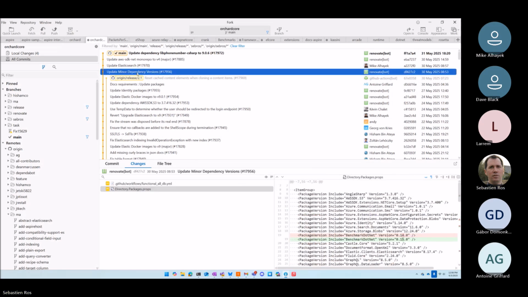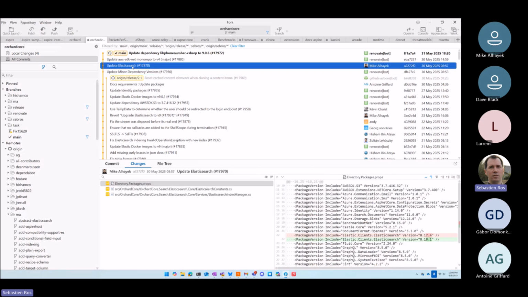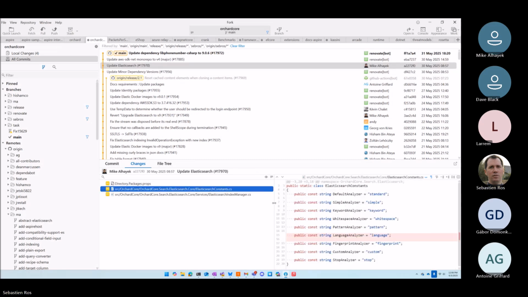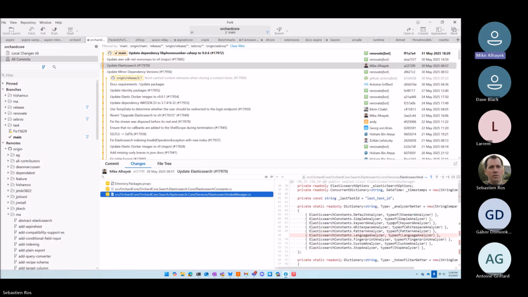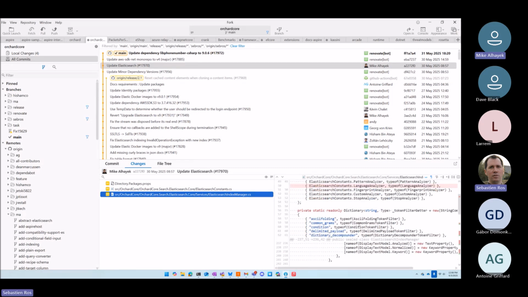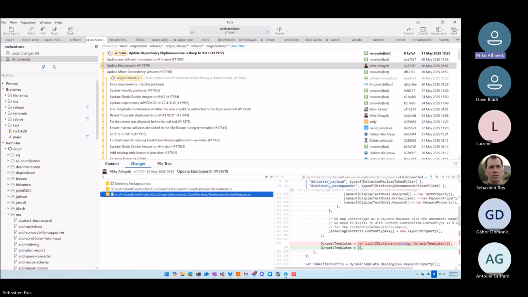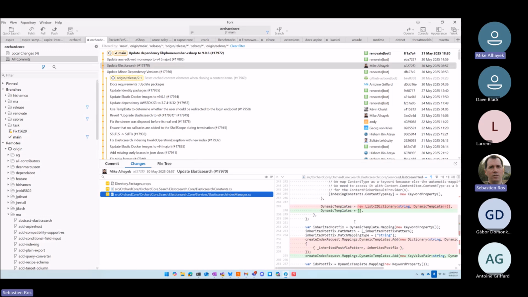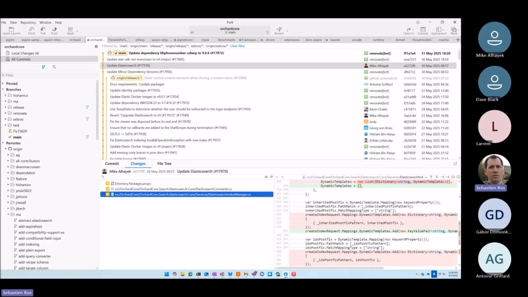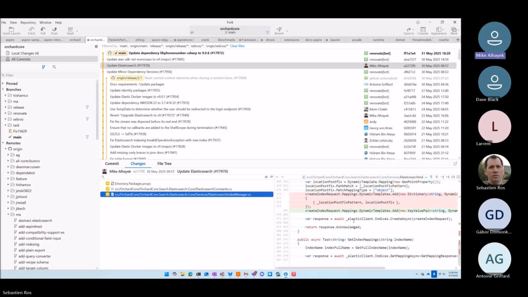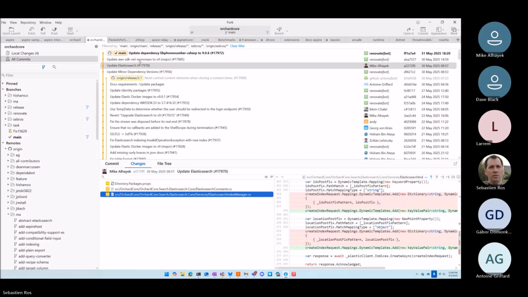Dependency, benchmark.net, Elasticsearch, minor versions update, such a new API. That one, actually, I found a bug in the library directly, so we might actually end up reverting that one if they don't fix it like today. Okay, cool. You found an issue? Yeah, I got them to get engaged. So either they fix it soon, today, tomorrow, or we're going to revert it.